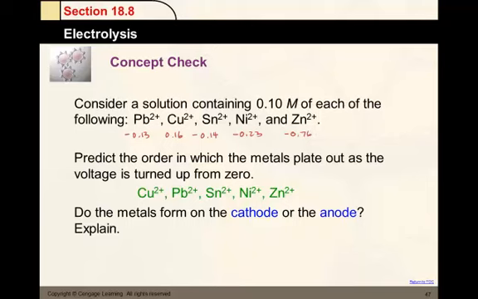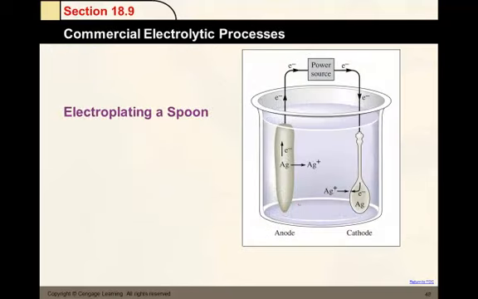The question next says, do the metals form on the cathode or on the anode? The cathode is where metals form. They always form there because the electrons move from the anode to the cathode. So the cathode is where the extra metal is always deposited. All right, here's a picture. This will look similar to what you will be doing. We will not be using a spoon, however. And since the metal forms on the cathode, electroplating can deposit metal on the spoon.